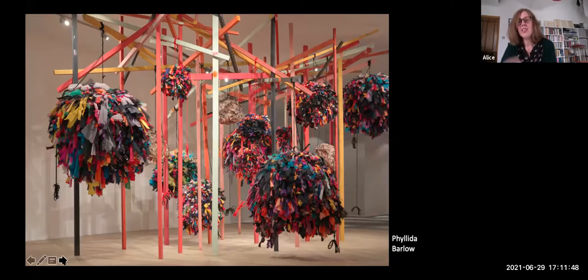And the sensation of visiting a Phila de Barlow exhibition is quite often multi-sensory, in that as you walk around the space, which is filled with matter, there's also a sense of smell. I'm sure you're not allowed to touch these, but it brings attention to touch and colour and so on.